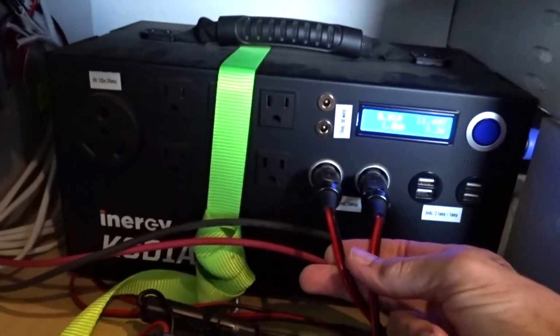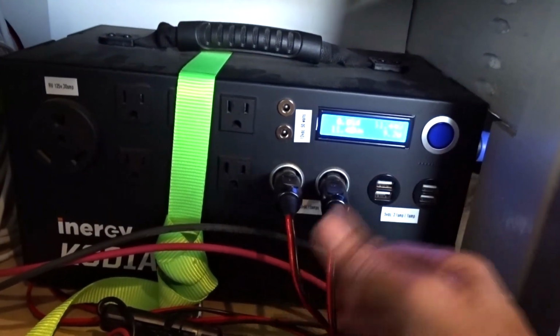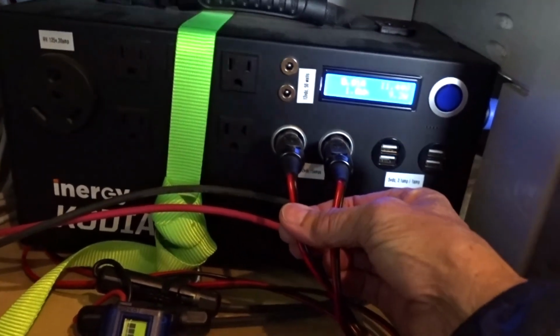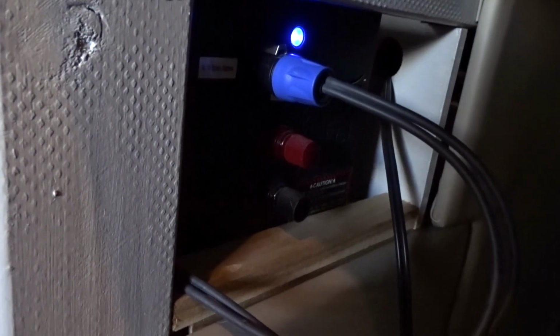Comes in here. So if we ever want to take the battery into the house to juice it up, which you can do, or take it in to run things in the house, if you had some power outage, you just unplug these two things and unplug its power source and just take it in the house. It's really easy to move around.